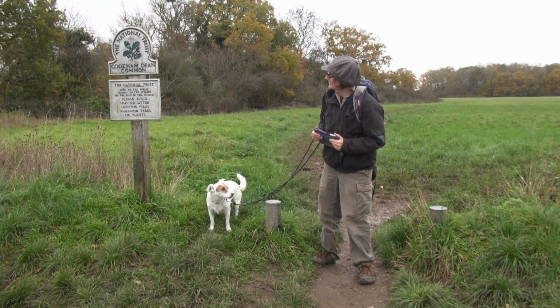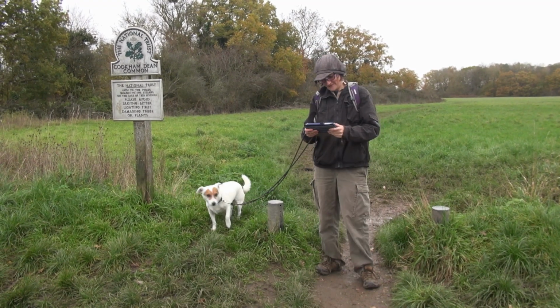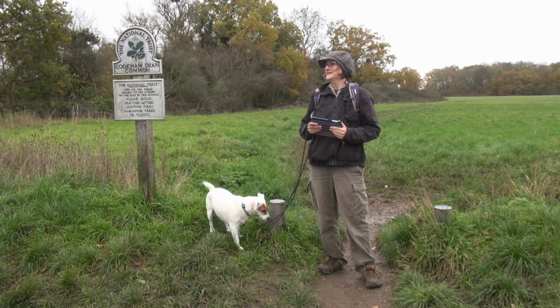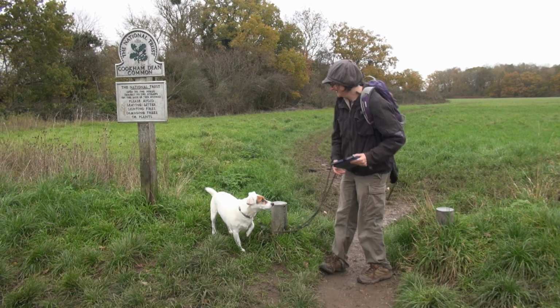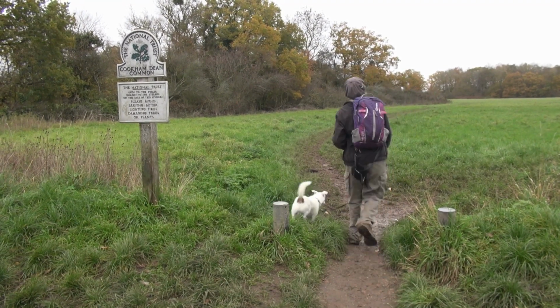This time we've come up to Cookham Dean Common and we're going to follow the National Trust Wind in the Willows long walk. So wish us luck, because I've printed nothing out, so it's instructions. Follow the path to the left. Right, come on then.